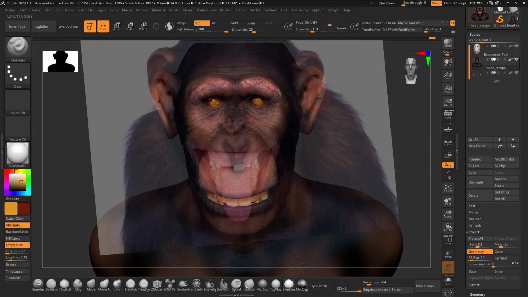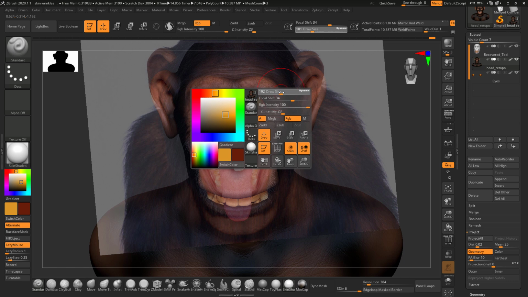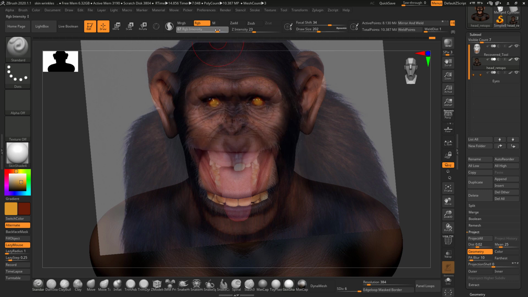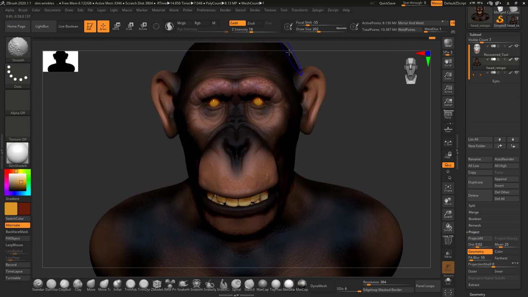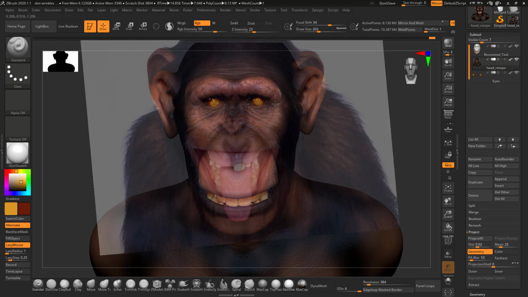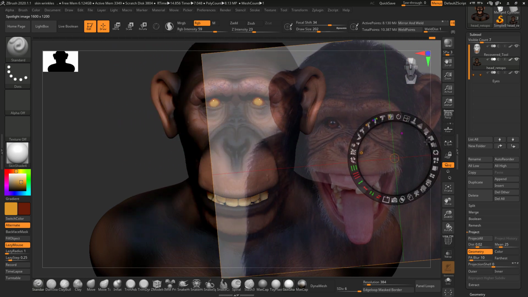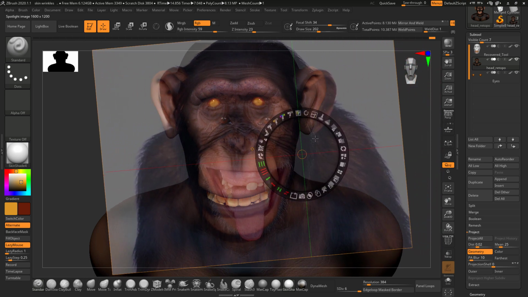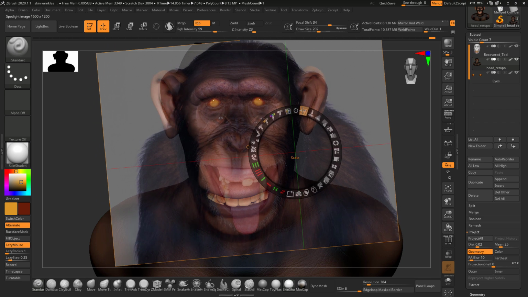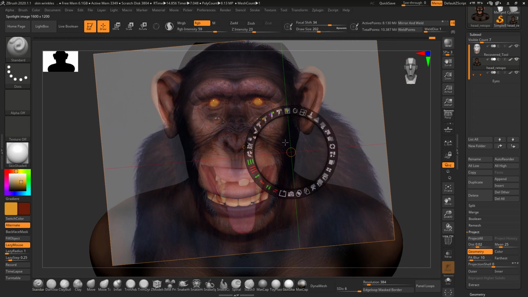I think this looks quite intense. I'll just reduce the RGB intensity to 50, and then we'll add a bit of information. Okay, and we are getting the result we are looking for. Then press Z again to control it and to move it accordingly. As you can see, I want to add these spots on the nose.